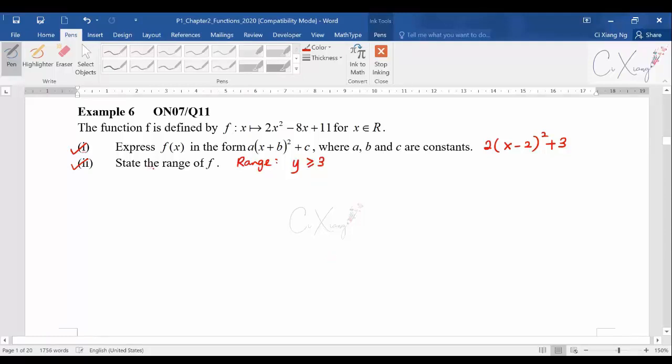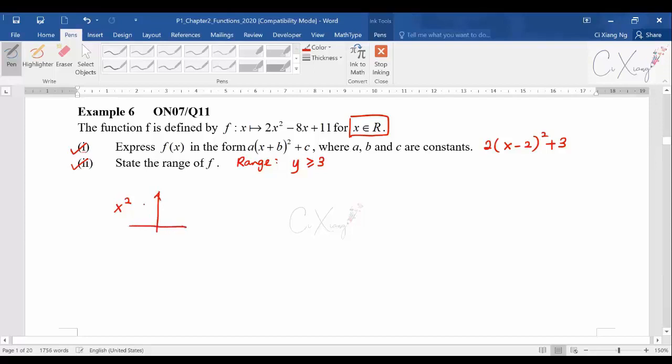Okay, so what kind of method do you want to use? Again, you can use the completing square method to sketch a graph, and then you get the range from the graph. Maybe for now, I want to show you how to use transformation to sketch a graph, because we just learned transformation in the previous video, right? So maybe you can attempt and see how we can complete it by using transformation. All right, so now this is my final graph, and the domain that I need to draw is x can be any real number. So I will start. First, to use the transformation of graph, I know that the basic graph is x squared.